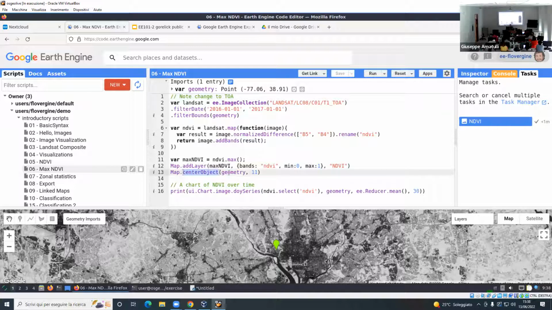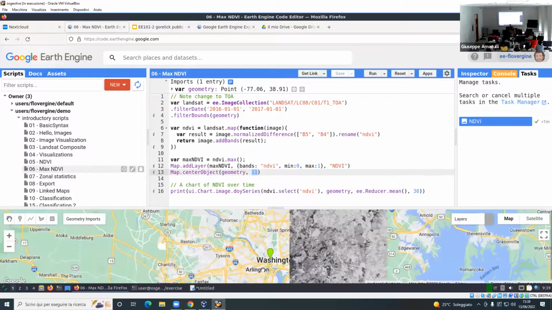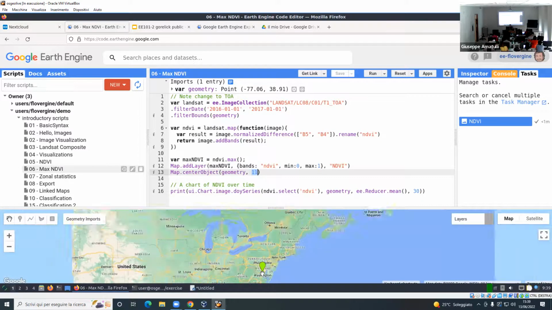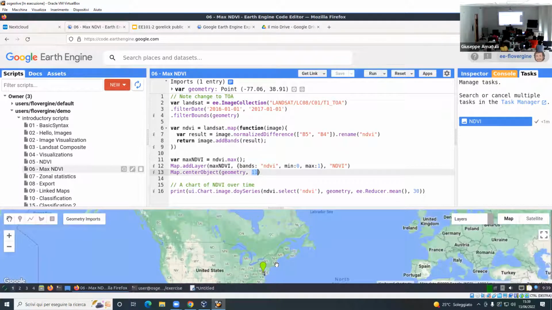Specifically, the script centers the geometry at scale level 11 in order to visualize. All the script is conducted at level 11 and in this geometry area. So it works quite fast because it's not working for the whole globe. If I change the zoom level, you note immediately that the time changes.